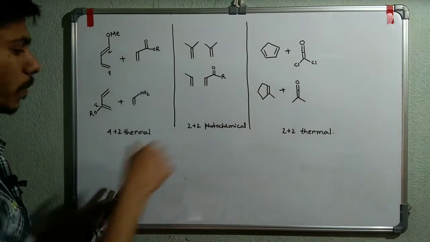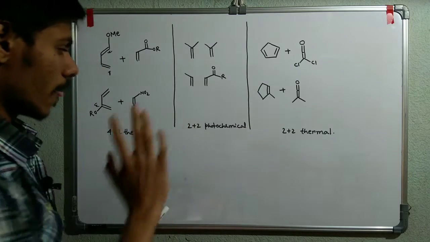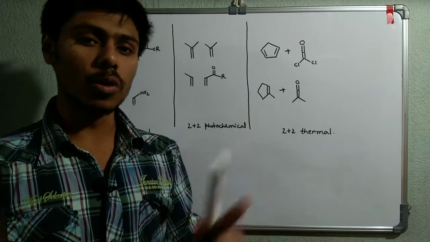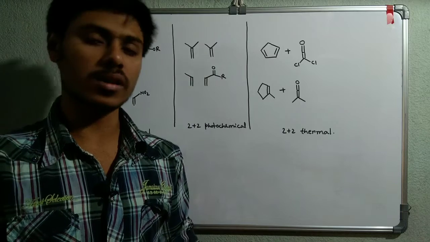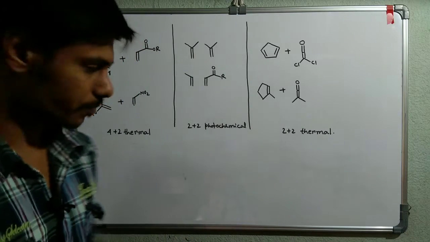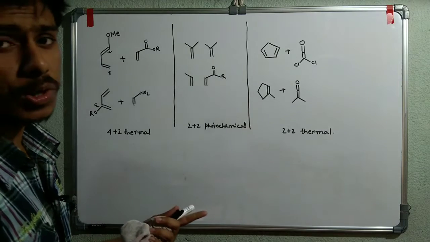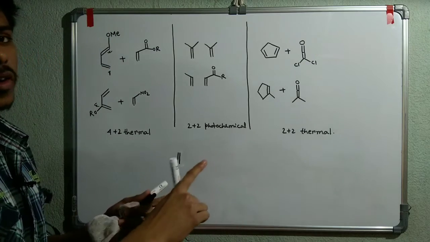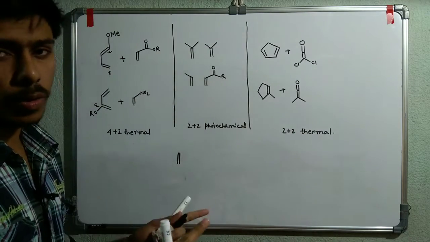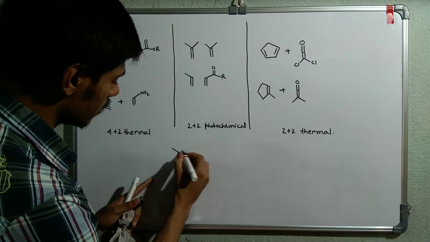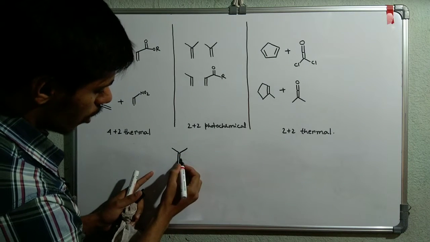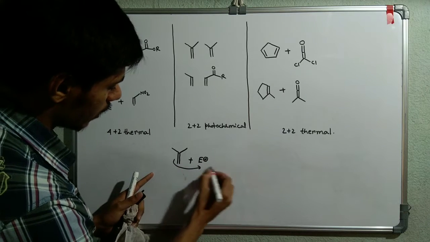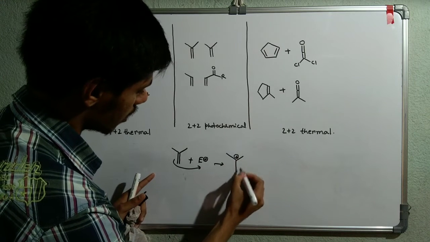Now let us see the 2 plus 2 photochemical cycloaddition reaction. In the case of a photochemical reaction, you know that it is not the HOMO-LUMO interaction, but either the LUMO-LUMO interaction or the HOMO-HOMO interaction that is important, because it goes through the excited state, right? And again you have to determine the coefficient of HOMO and LUMO. Now in this case, the coefficients of HOMO and LUMO will be the same. But for this particular case, if you make it react with any electrophile, it will attack from this side, because that will give you the tertiary cation, right?